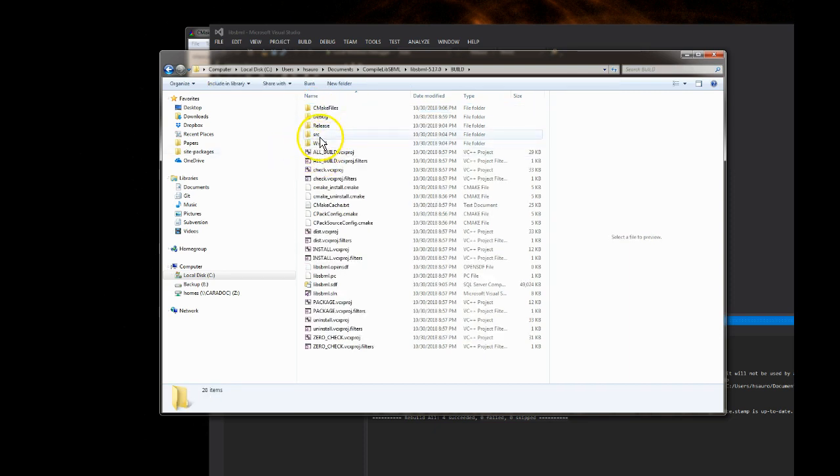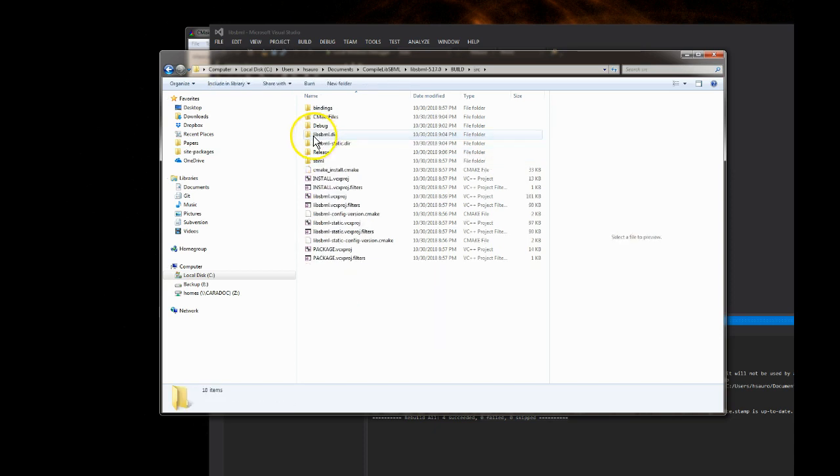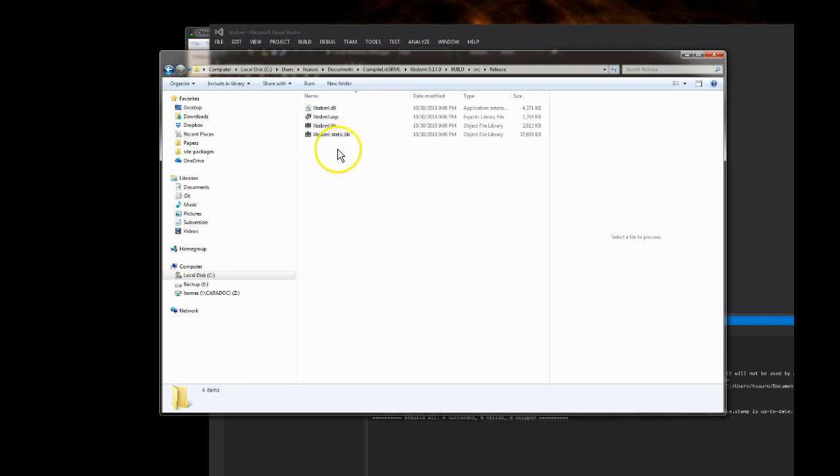The files you want actually are in source, and they'll be in debug or release. Now we have to do both of them, so you'll have the builds in both release and debug. So let's have a look at release, and there they are. So you have the libSBML static library, which basically includes everything, and you also have the DLL if you want to use the DLL instead. And of course, we also have the libSBML lib2. If you're using the DLL or the libSBML, you'll also have to distribute some of the dependencies as well. But with the libSBML static lib, you don't have to, and you can tell it's much bigger and pretty much includes everything.